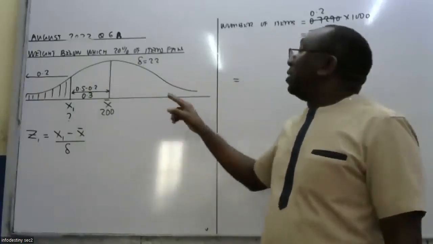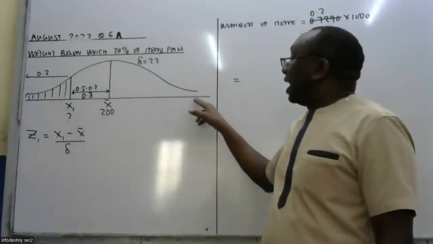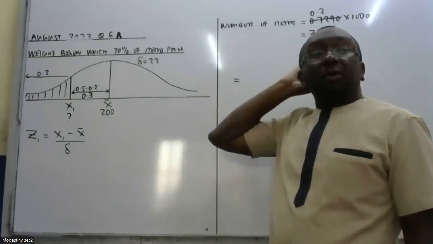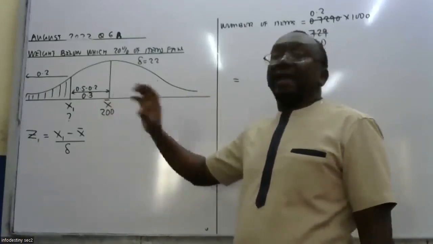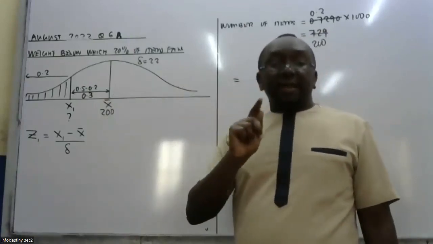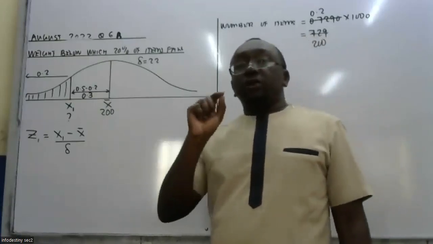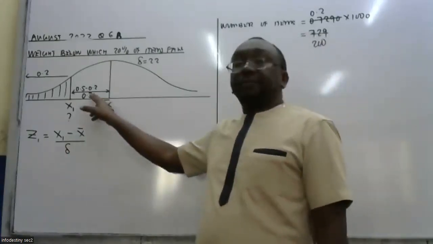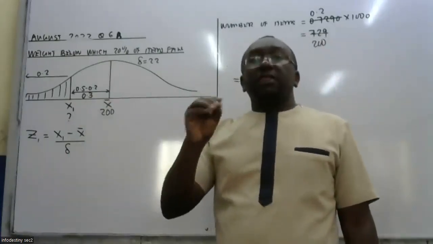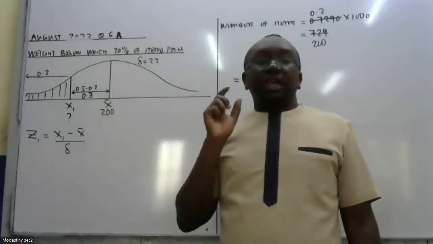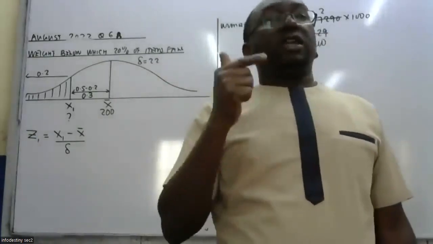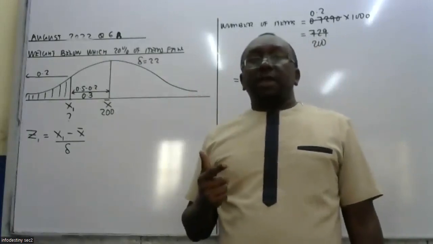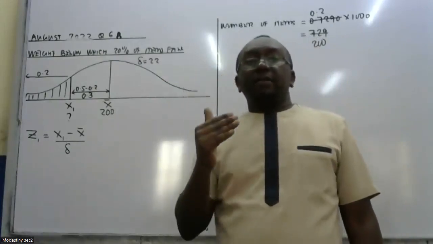Just a minute. When we are drawing this curve, we don't make it that exact. It's called asymptotic. Why we do not make it is to show that there is an error element. And that error element means that when you go to the tables, you may not always get exactly 0.3. There are times you get exactly what you're looking for, and times you may not. So in the event you do not get exactly what you're looking for, you take the value that is nearest to the one that you're looking for, either slightly above it or slightly below.